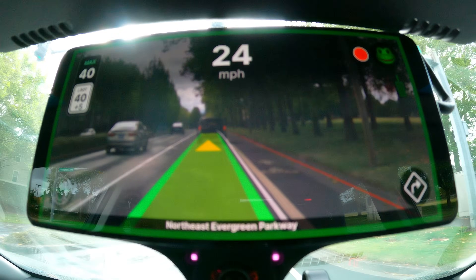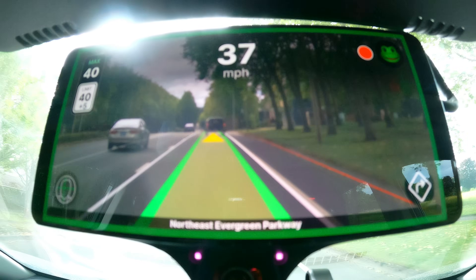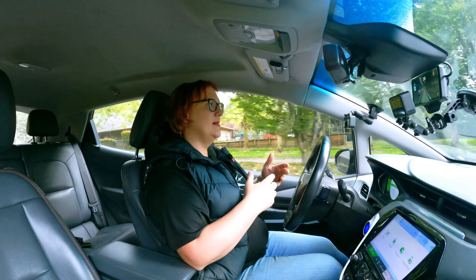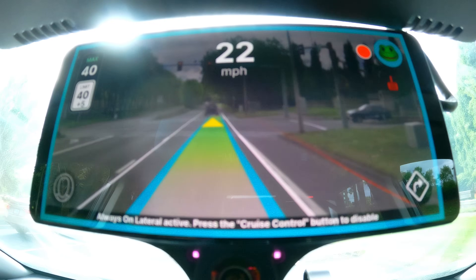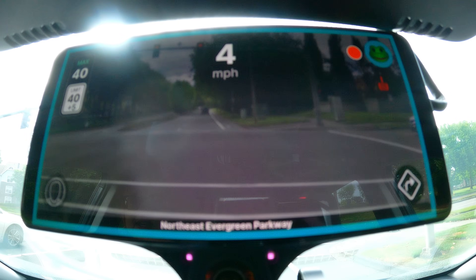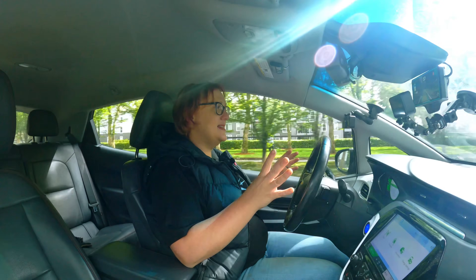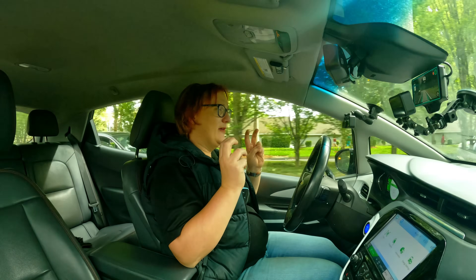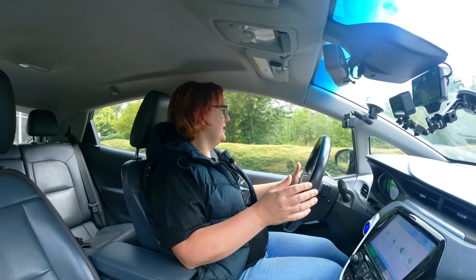When the lights change, it will keep a second or two distance from the car in front and speed up on its own. Apparently you can get FrogPilot to do some kind of navigation on OpenPilot, which is something I'd love to play with — I haven't been able to get that to work on this particular car with this particular build, but I've heard of other people doing it. FrogPilot, just like OPGM, is free to download and use — you just have to buy the hardware first. You can set it to have the car respond to traffic lights and stop signs in experimental mode, but like all OpenPilot experimental modes I've found it can be a little sketchy from time to time.